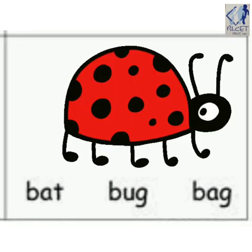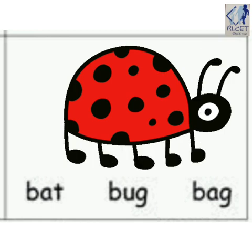What is this black spotted insect? Do you know who it is? What is its name? Wait, I will tell you. It is B-at, bat. Am I right? No. Don't you remember? Yesterday our ma'am taught us B-U-G, bug. Yes, this insect's name is B-U-G, bug. Well done. Now don't forget.